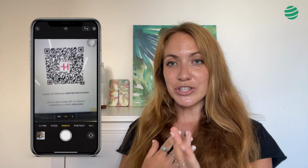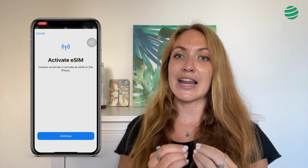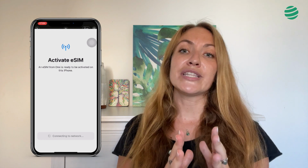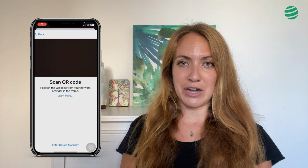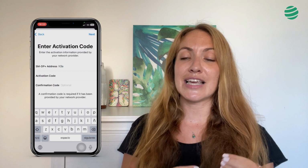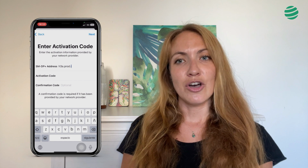How to install the Holafly eSIM on iOS. Once you have completed the purchase, you will receive an email with a QR code that you will have to scan and that will automatically redirect you to the phone settings. Once the eSIM is installed, you will have to choose if you want to use it for travel or for work, and it will be ready to be used. The installation can also be done manually without the need for a computer, simply by writing the code in the settings of your mobile phone device that you can consult in the email or in their app, which is very convenient to control the duration of the data plan.